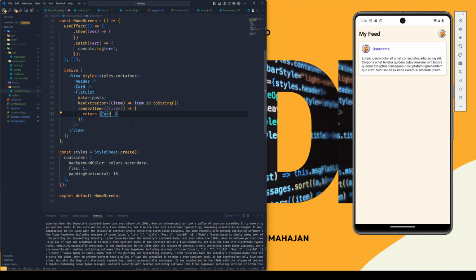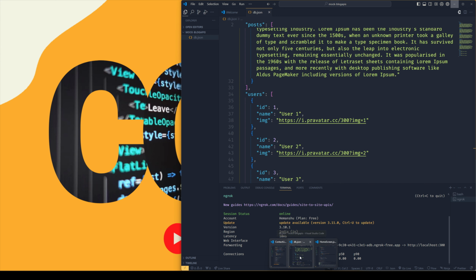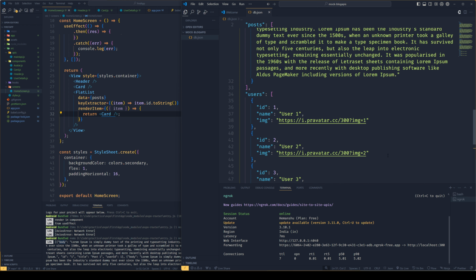Now we need to make our card reusable, because right now we are not accepting any props, and we are just passing some static data, right? Let's open this and quickly check what we have over here.